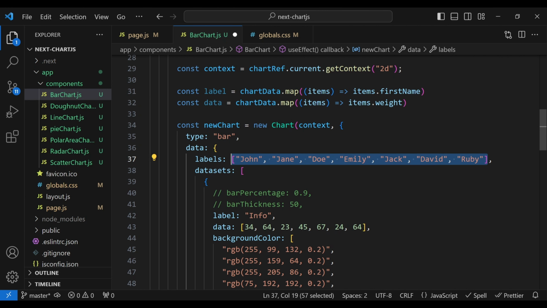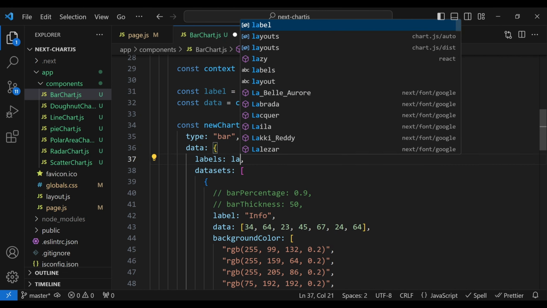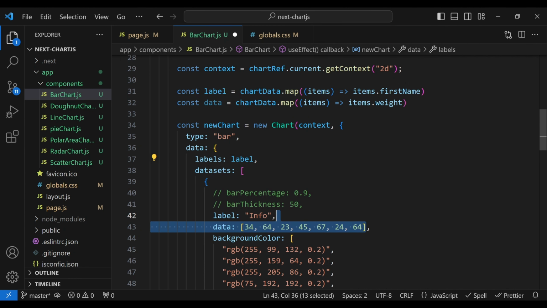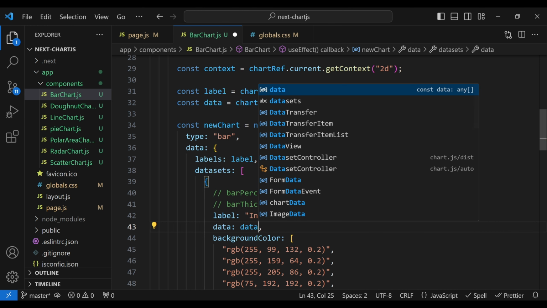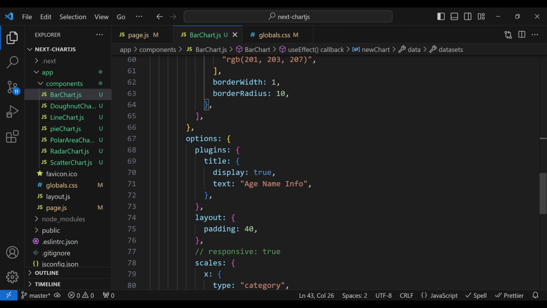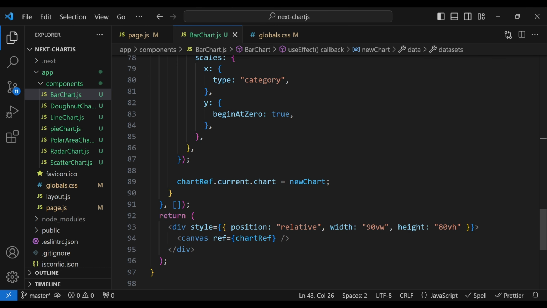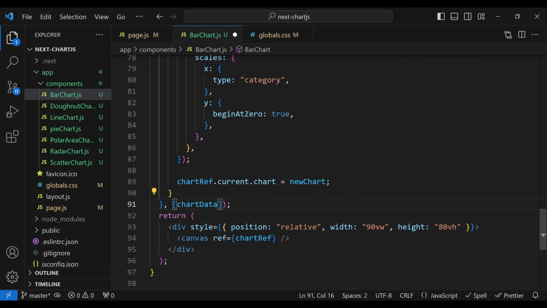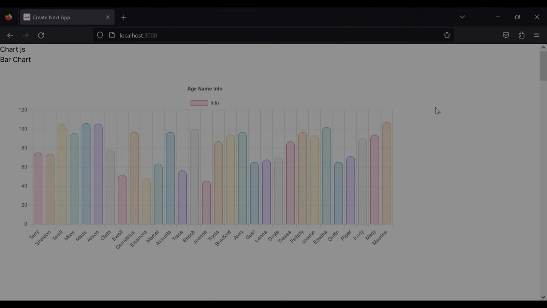We will replace the arrays for the label with the label variable and the same for the data array. Remember to add chart data in the dependency array of our main logic for the chart.